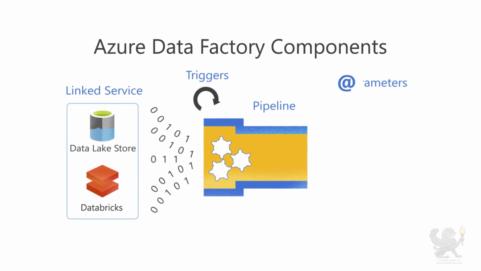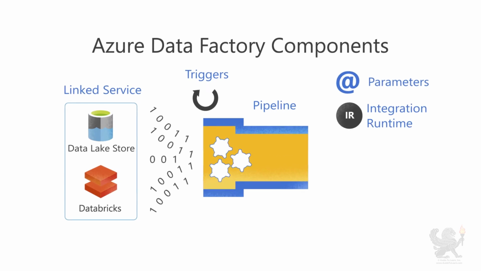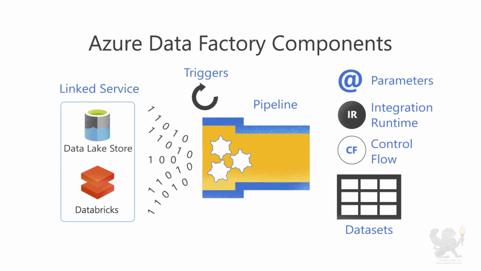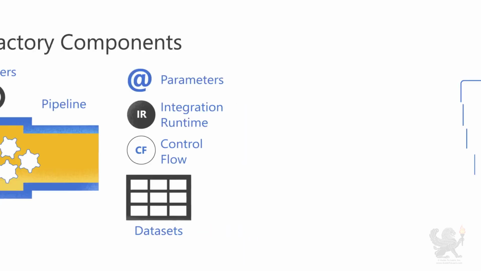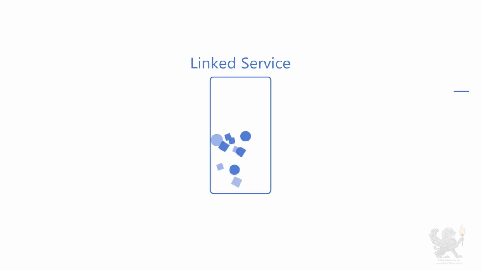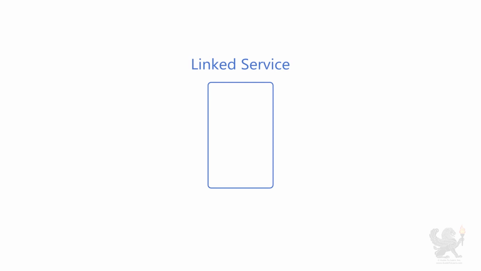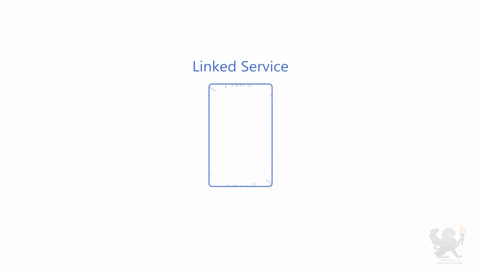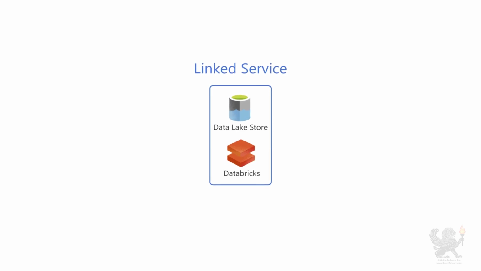Understanding the components that are used within Azure Data Factory will enable you to easily create cloud-based data integration solutions. One of the first components you will create is a linked service. These are much like connection strings, which define the connection information needed for Data Factory to connect to external resources, such as Azure Data Lake Store or Azure Databricks.